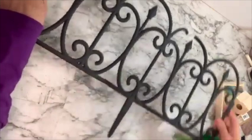So the first thing I'm gonna do is take my tray, remove the tag, and I'm gonna paint it in the chalk paint color Fern by Waverly. I really love this color. I finally found it.